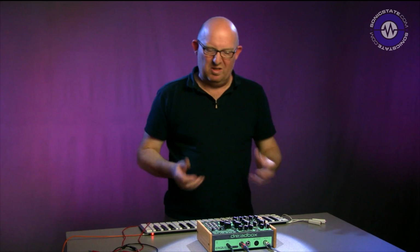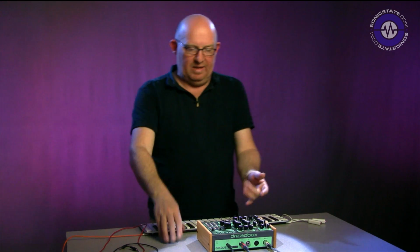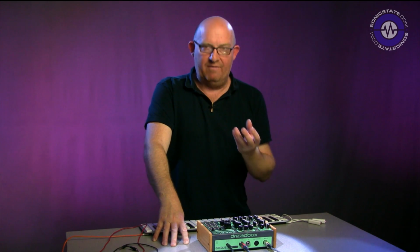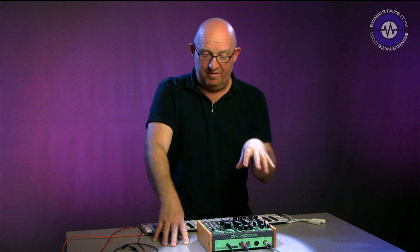Try that on a square. Very nice and smooth. I do like the sound of that filter. Like I say, the thing about a two-pole is it just sounds a little bit different to your average filter. And this all adds to the way that this instrument just kind of captures you. As I like to say, some synthesizers have a little bit more charisma than others, and this has definitely got some charisma.